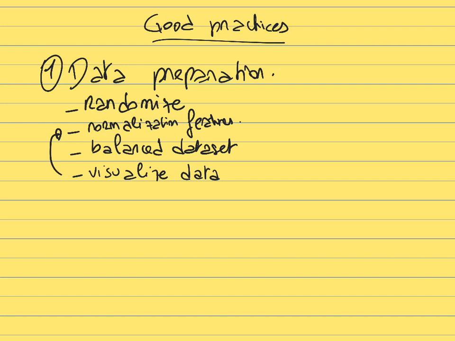Because if you have only a few very high values for the data, those very high values are going to be dominating the model. They will be contributing the most when you calculate the error. That's going to mean that all the data points with small values for this feature will have a pretty low weight and will not matter that much. So just think about this.